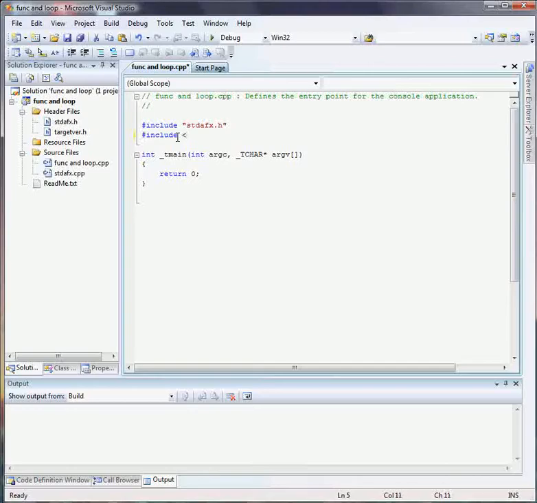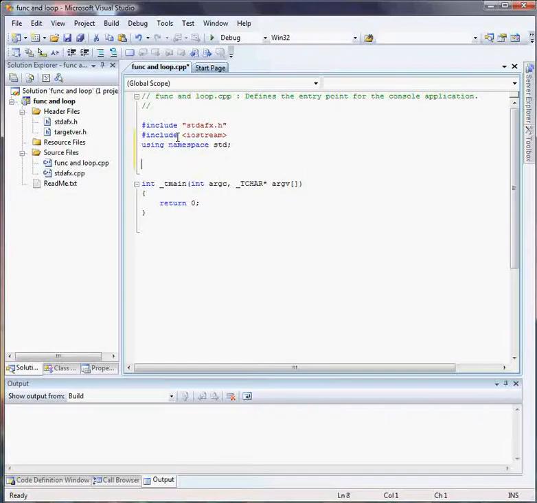So, as always, iostream, and our namespace. One of these days I'll teach you how to write your own namespace as well, so keep an eye on that. Let's do a function declaration. Normally this would be in a header file, and then the function itself would be in another C++ file, but it's very small. We'll just do it like this. I could teach you one day how to do that as well.